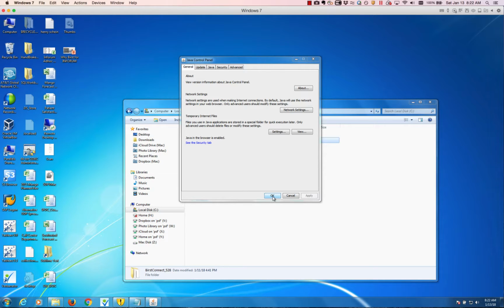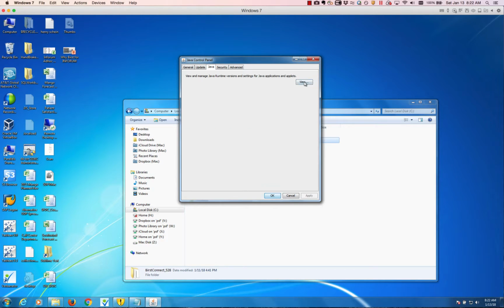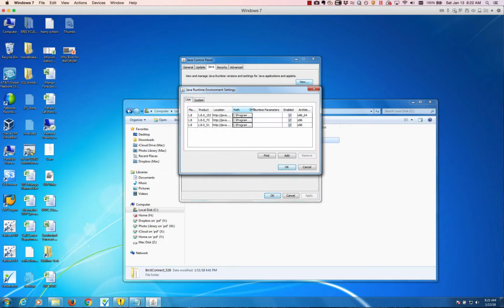If it's already installed, you can come in and basically get a look at where some of these things are installed. But in my case, I could see it's going to program files. At least this 152 version is going to Java.